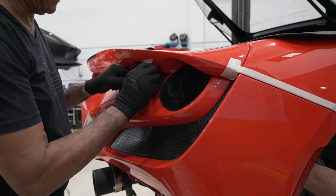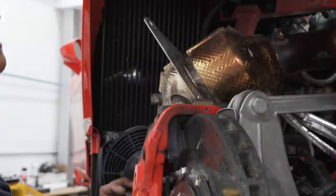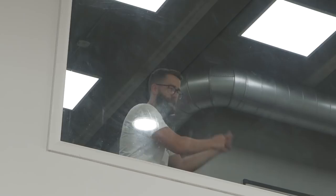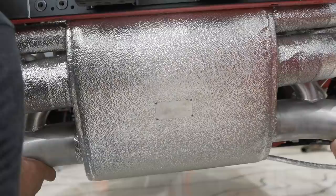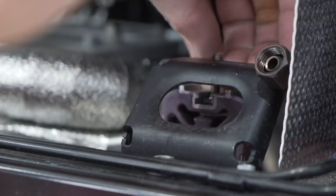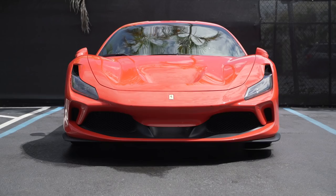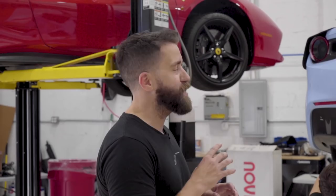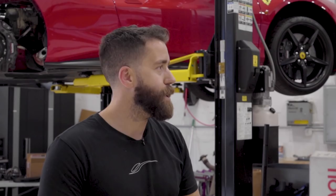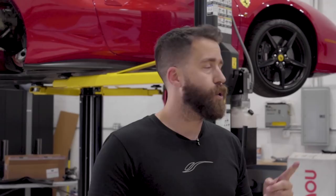All I know is this is going to have that Novatech system and it's gonna scream like you would not believe. Once everything is said and done — suspension, trim, exhaust, and the wheels — it's going to be a complete full build and look really special. We'll get some photos and more videos of that for you. This is the car I really wanted to show you, and the reason why is because of the spec of this 488 Spider. As you can see it's this baby blue — golf blue, Mexico blue — color, and down the middle of the car you've got the French stripes, which is super cool.